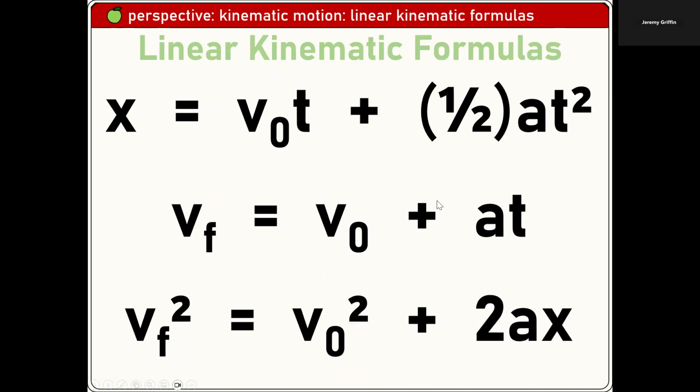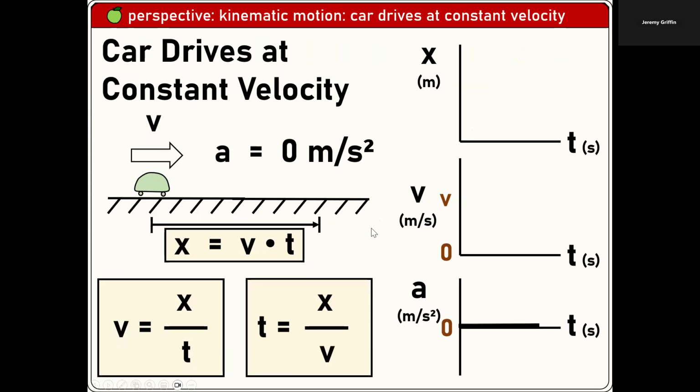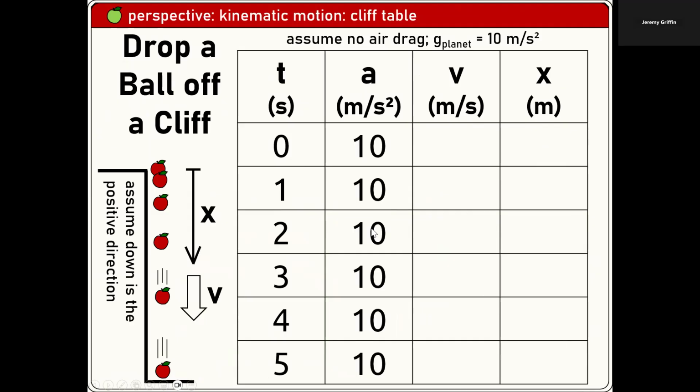You guys know these formulas can answer that whole table, right? And so this middle one right here, if you take 0 plus 10 times 1, 0 plus 10 times 2, 0 plus 10 times 3, that's velocity. Now that last column I haven't hit yet. It's about how far the ball has fallen, and that's x proportional to t squared. So let's go back to the table. You know the velocity picks up 10 meters per second per passing second: 10, 20, 30, 40, 50, right?